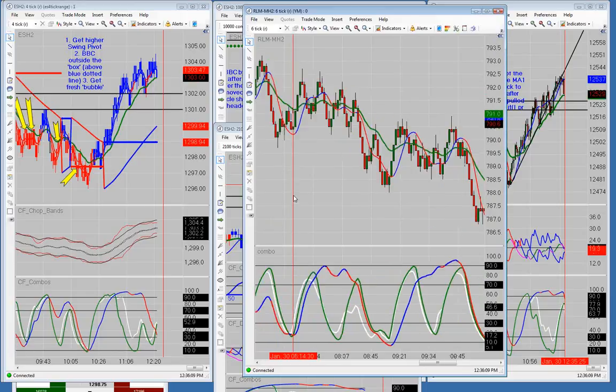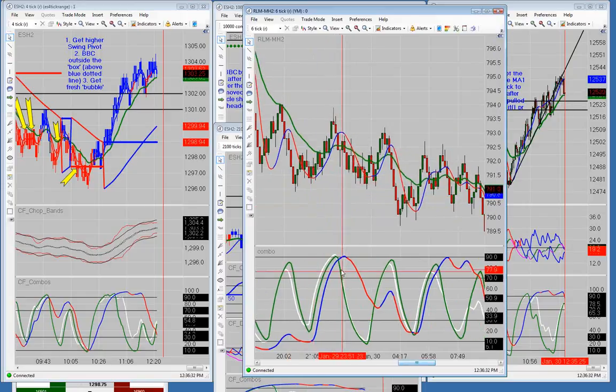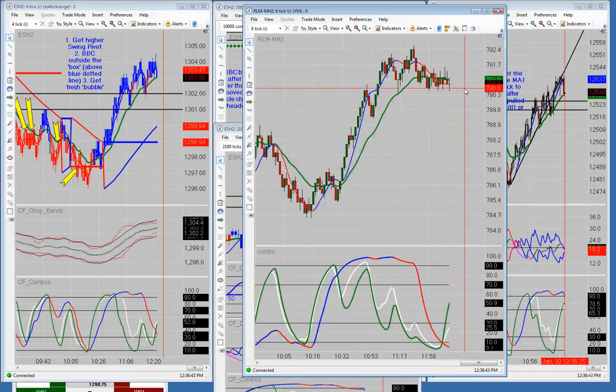But it's really straightforward and simple. It's what you wish all the stock indicators would be. But here it is right here. You're looking to trade when it turns down. You get in when it turns down. You get in when it turns up. It's as simple as that. Okay. Your risk is below the swing pivot right before you got in. And you can trail your stop down behind the MA1. It's as simple as that. All right. That was on the Russell.